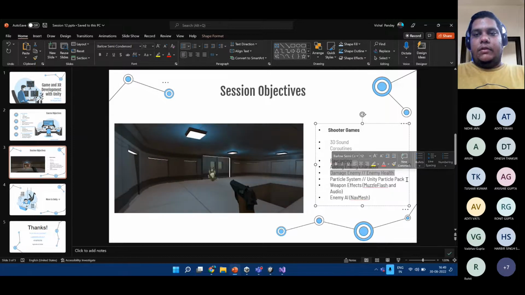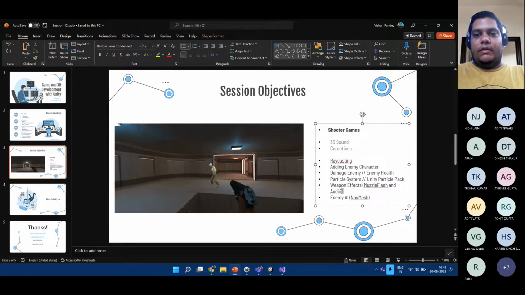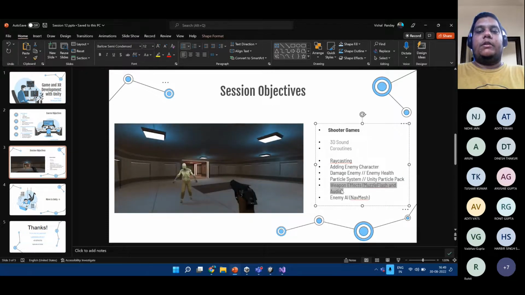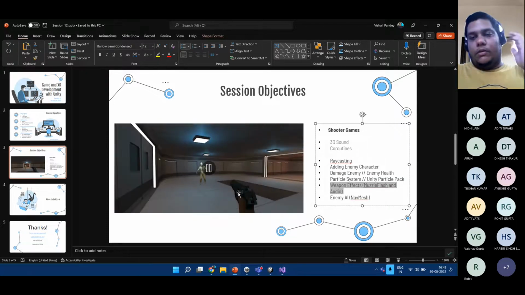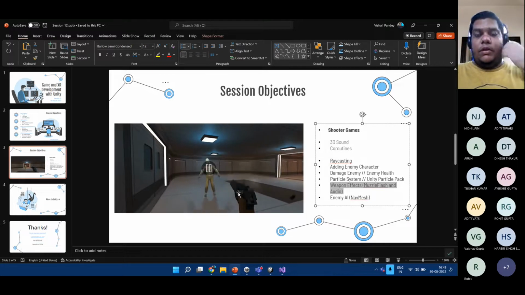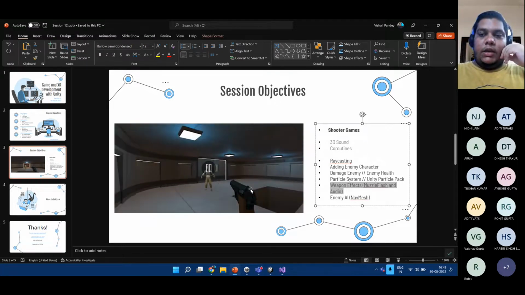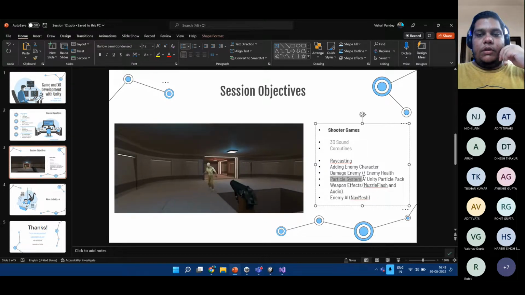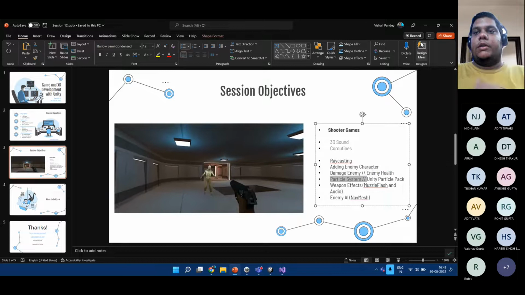So for the next thing, what we want to implement is basically weapon effects: muzzle effect, the cartridge effect, and the sound, basically just shooting sound. But before that, I want to show you this particle system and what exactly all this means.